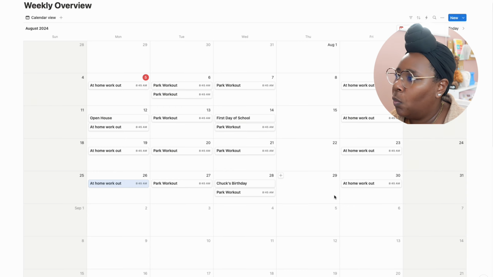So here's overall what August is looking like for me personally. Luckily, we don't have any appointments or doctor's visits, things like that. So while it's kind of chaotic with the start of school and trying to get back on that typical schedule, overall, other than working out the school schedule as well as getting back on a regimen when it comes to working out and being a little bit more active, the month is pretty chill, which is great because content wise is about to get a little crazy.